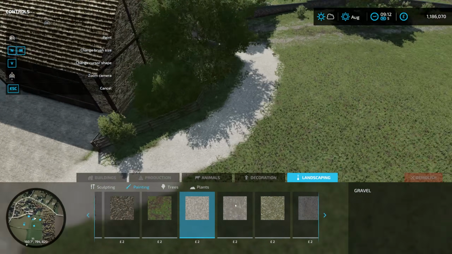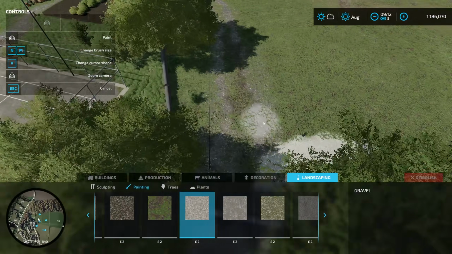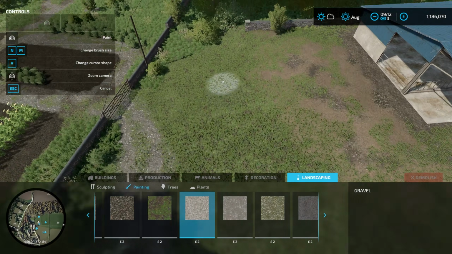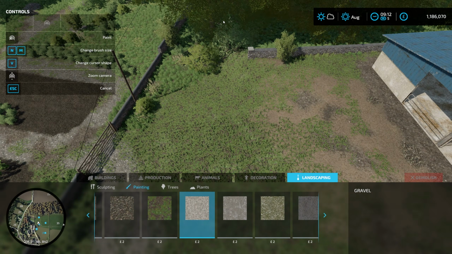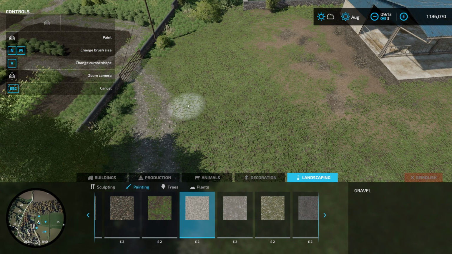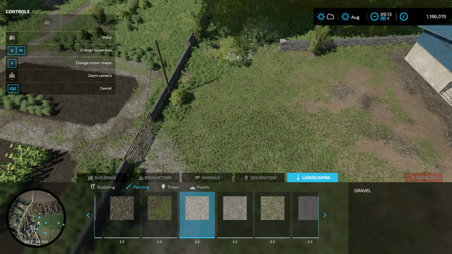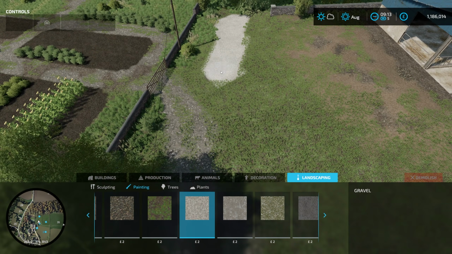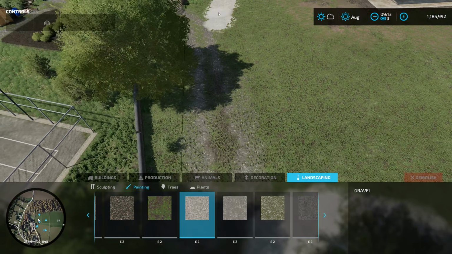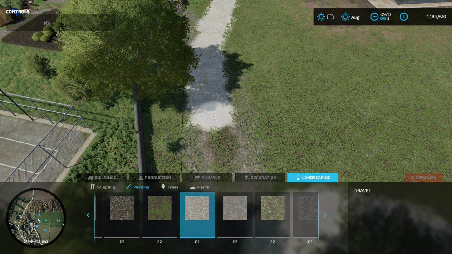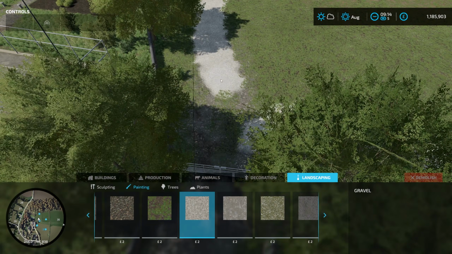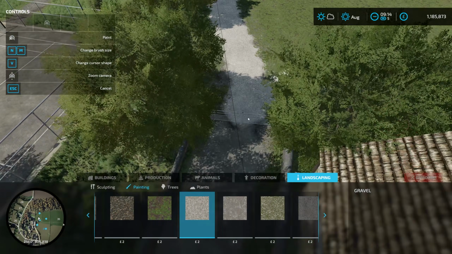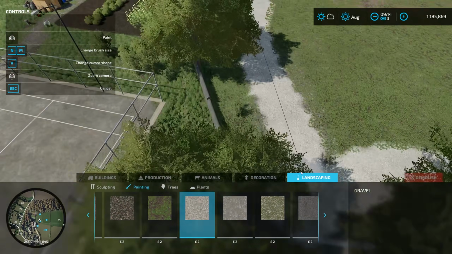And then we do two things with our tracks. We have a forest track that goes through here to our fields. And then we also have, it kind of splits off up here. So for this purpose, we're just going to use the same gravel just so we can see the changes that we're making. Because we're going to bring this one down into here. Make sure this is all teed in nicely.